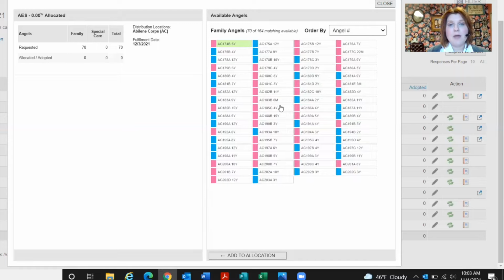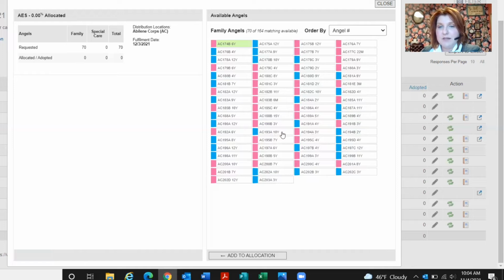But right now, AS, they are not particular, but I do want to make sure that it is one family. So I'm going to scroll this down and go down to D. Now that's going to give me 51 angels instead of 50. Most of the time, companies are okay with that. If I wanted to do exactly 50, I would allocate. You know what? Let me just go ahead and show you that. So I'm going to allocate down to this A right here. So that means my 194, okay, down to this A.